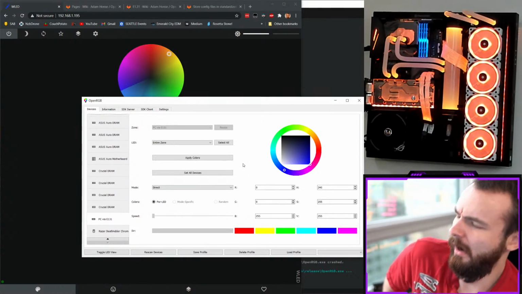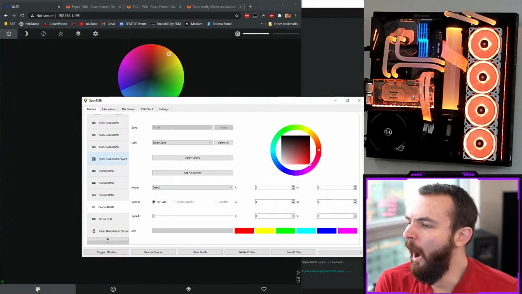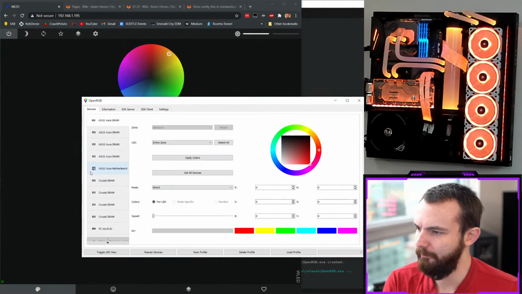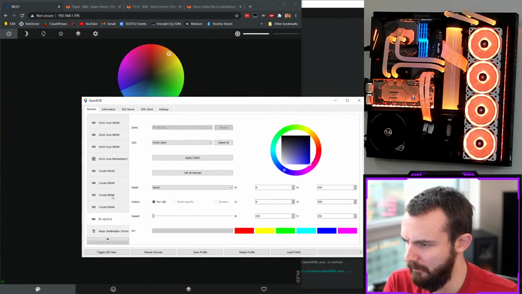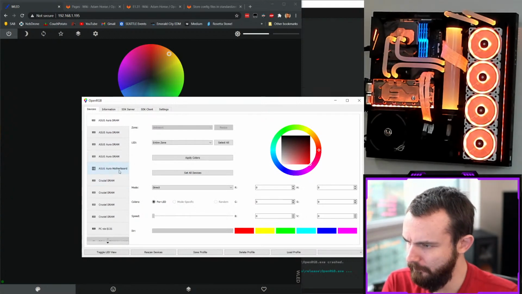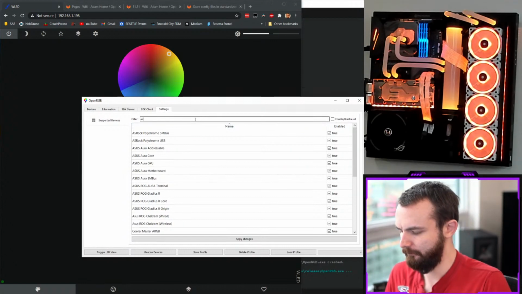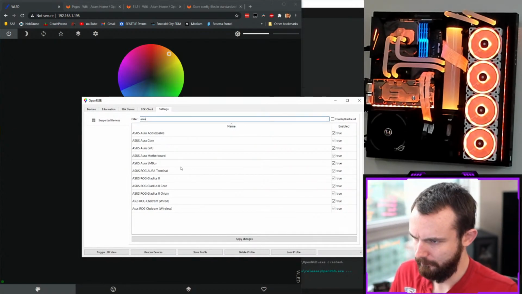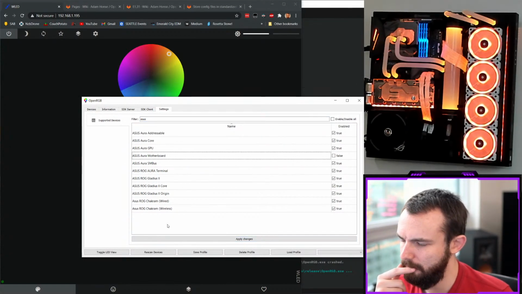I'd like to disable these things that don't seem to work. Is this a motherboard? Disable that. Apply.